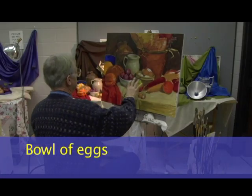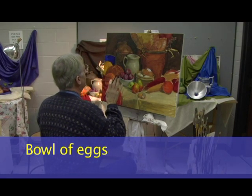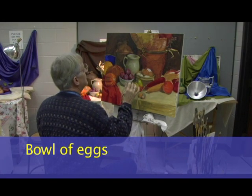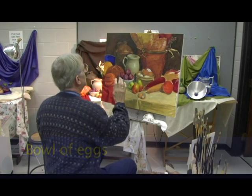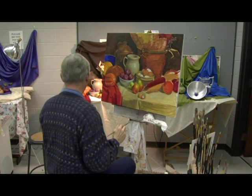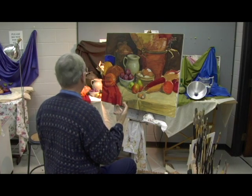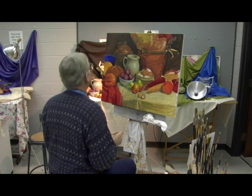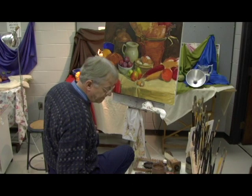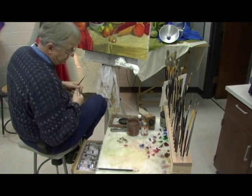I think what I'm going to do is work into this bowl of eggs, and we'll put the form on that. What I'm going to do to begin with, since I'm not sure I've got the exact location I want on all these things, I'm not going to start in the middle. I'm starting with what I've already got established, and I'm going to move to the right slowly and put the form, as much form as I can, into each one of those eggs. So here I go, I'm going to do the edge of that bowl first. It has a little texture to it. It's a little bit different.